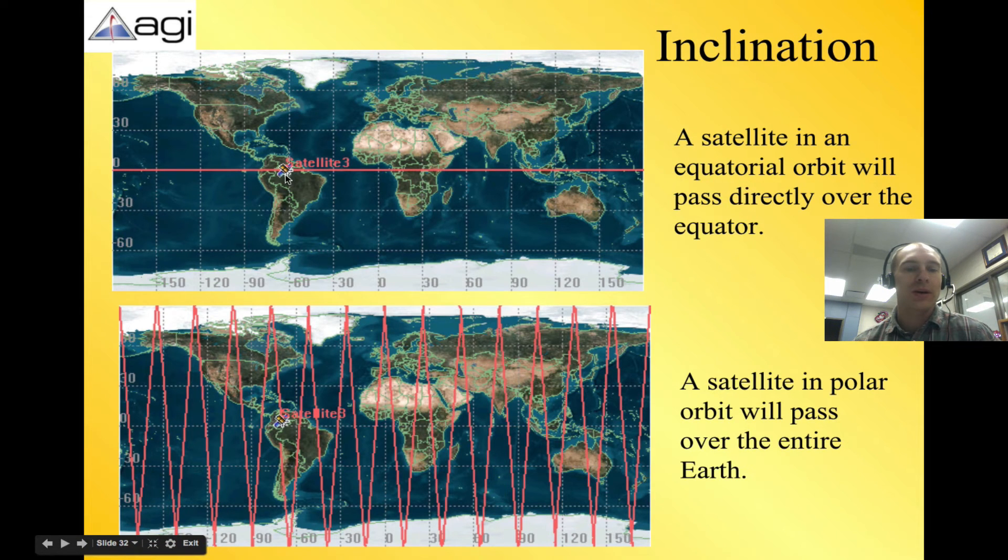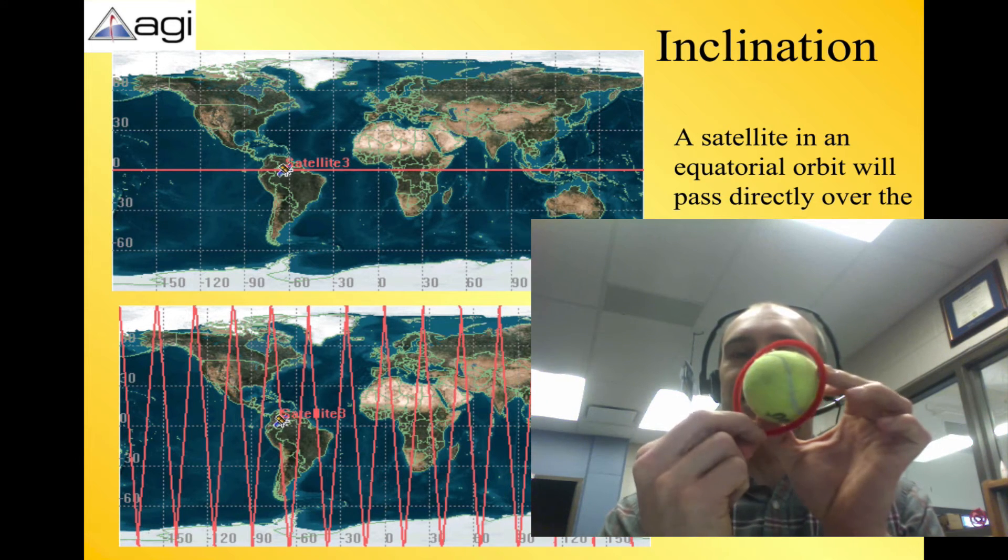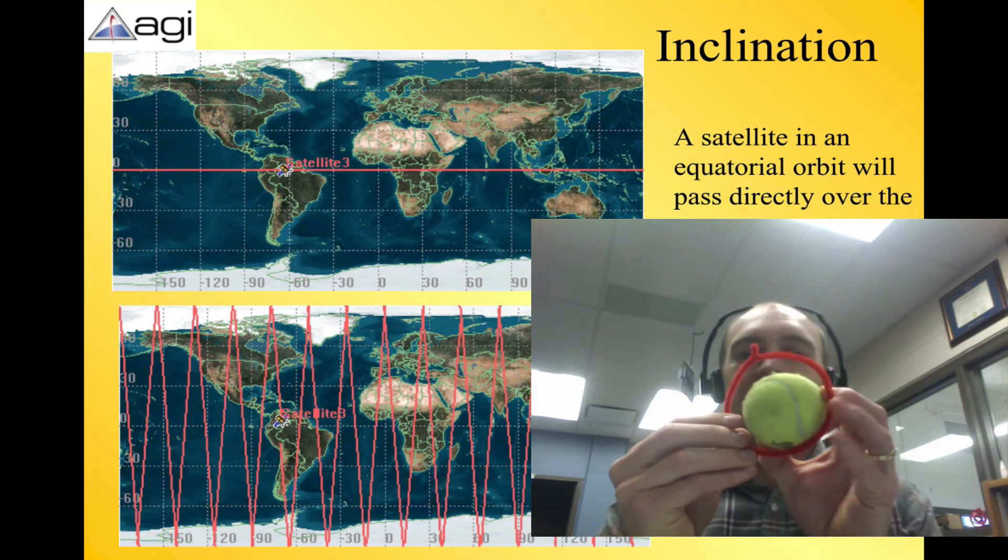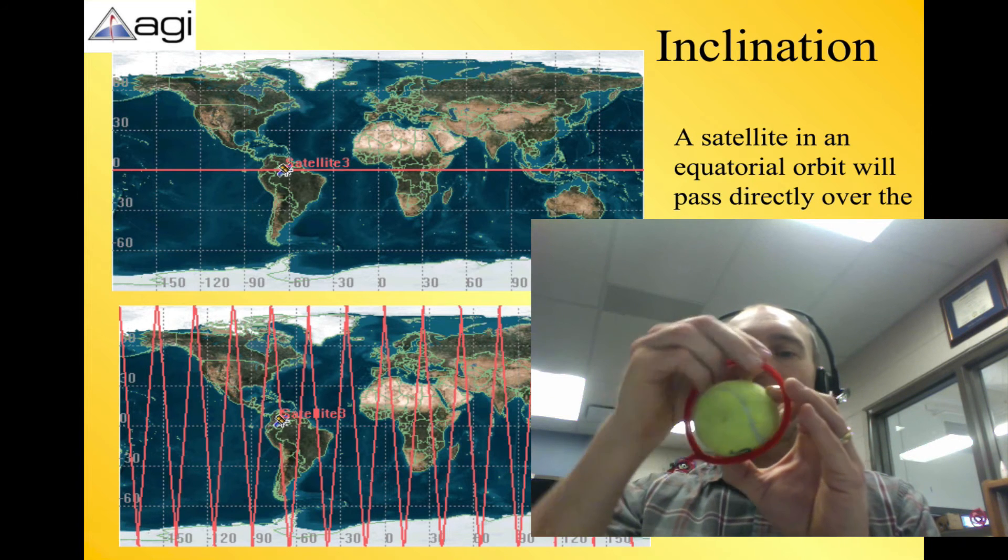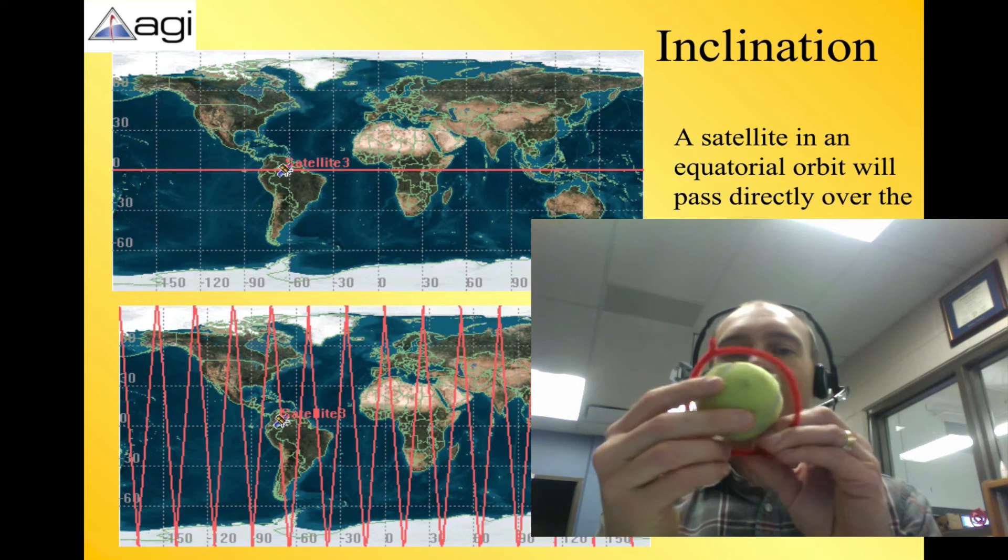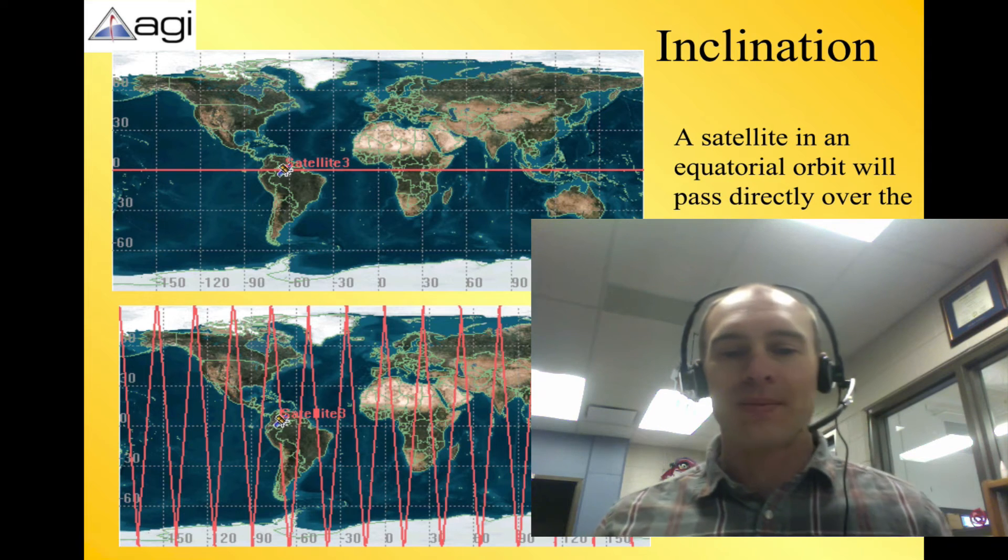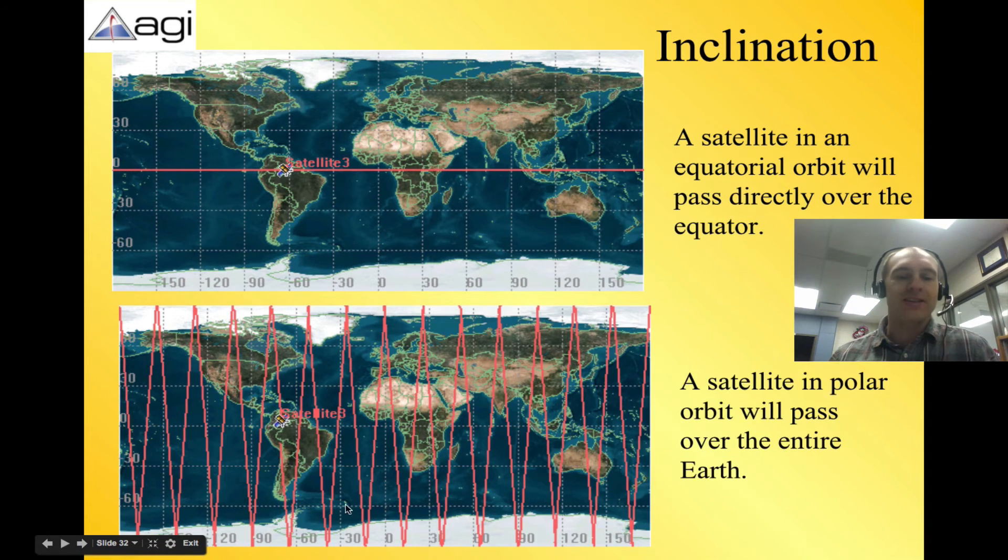So an inclination for equatorial orbit would look something like this, where it's basically just passing through here and that's all that it's seeing. Probably not entirely useful to have an equatorial orbit unless you're looking at something specific with weather and the equator. A polar orbit passes over the entire Earth because as you have your orbit, if it's like this, the satellite is orbiting. And this can be my little satellite here. The satellite is orbiting, and as it's orbiting, the Earth is spinning, so it constantly is changing its location. This is just a brilliant model, I know. Anyway, I'm sure that made it very clear. But you're constantly getting these vertical ground traces. And over the course of a day, and remember a low Earth orbit is about 90 minutes, so over the course of a day you're going to get a ground trace that easily covers the entire Earth like this because the Earth is spinning underneath it in one day.